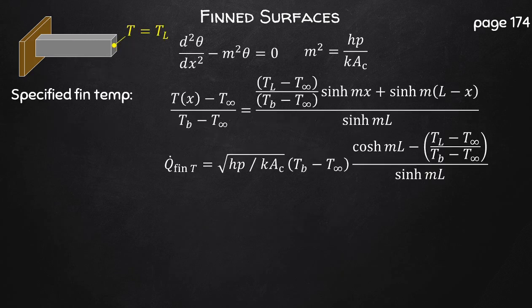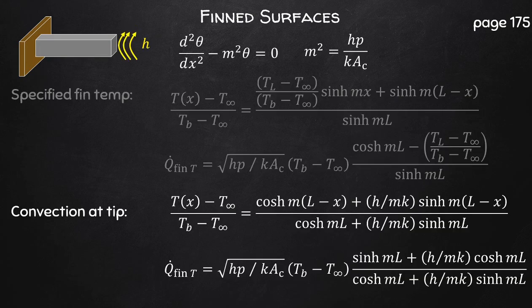Now, the third scenario is a fin whose tip is at some known temperature. So if I know what the temperature at the tip of the fin is, then I can just go with this temperature as well, for a more accurate description of what is happening in terms of heat transfer.